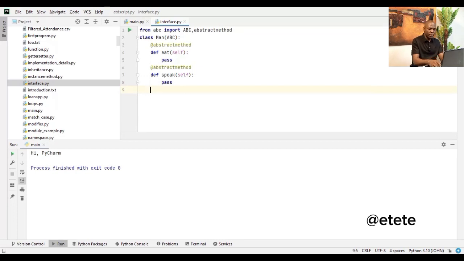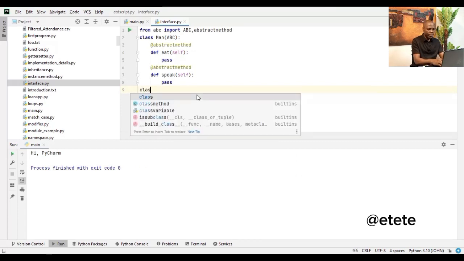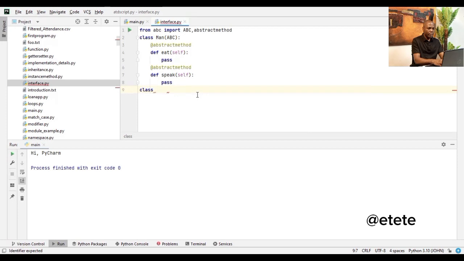Now we are going to create a child class that is going to implement these methods. So here now we say class Male, and it's going to inherit Man.